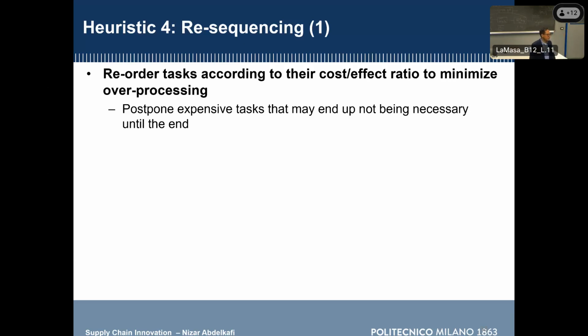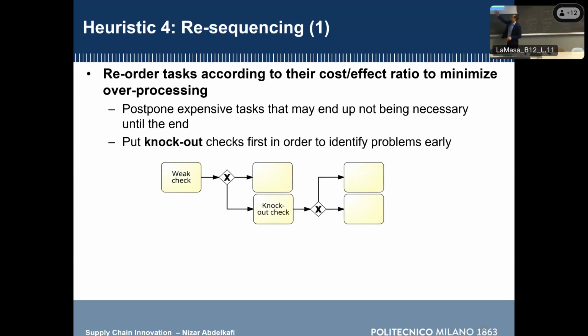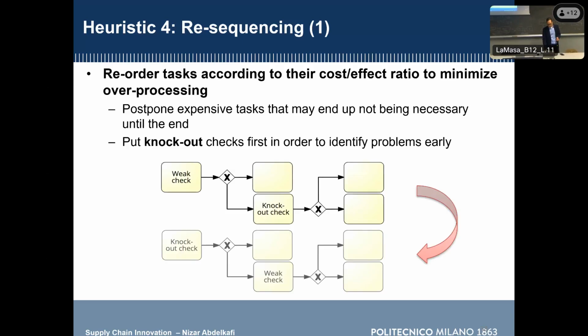Why should it be cost? Of course we can think about theoretical situations where it costs more here, if we are using perhaps a specific equipment that is expensive, but here we are talking just about things that are the same. They cost the same. Everything is, ceteris paribus, the same. So obviously it is better to put the strong check before. Strong checks are also called knockout checks, so it is better that we put the knockout or strong checks before.